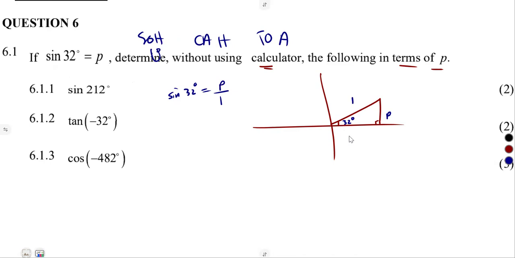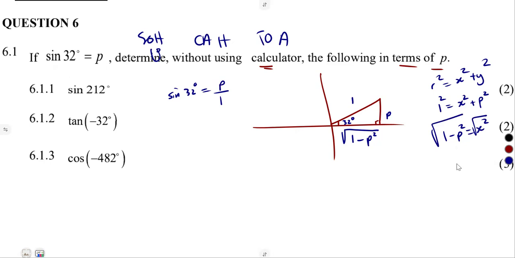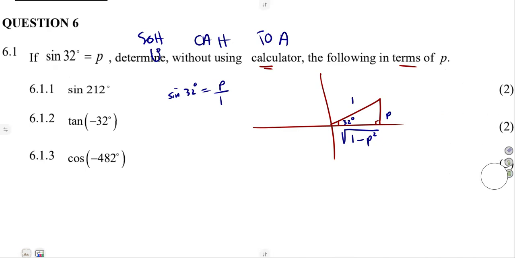The hypotenuse is 1. So you're going to calculate the third side, which represents x, and that is going to be the square root of 1 minus p squared. r squared is equal to x squared plus y squared. So 1 squared is equal to x squared plus our y represented by p squared. So 1 minus p squared is equal to x squared. Introducing the square root, this is an acute angle, guys, so x is positive. We deal with positive values. That was it to obtain the value of x.